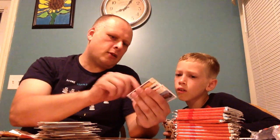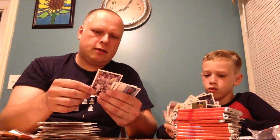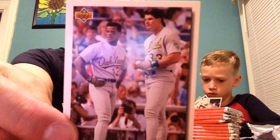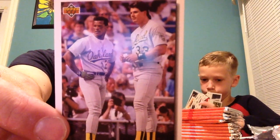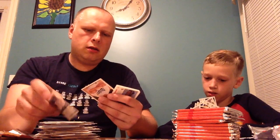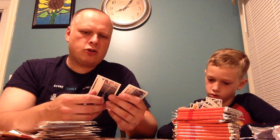Oh, look at this one. Jose Canseco and Ricky Henderson. It's the American League Best of Checklist card. And that team back in the 80s, the Oakland Athletics, was just phenomenal. Phenomenal.